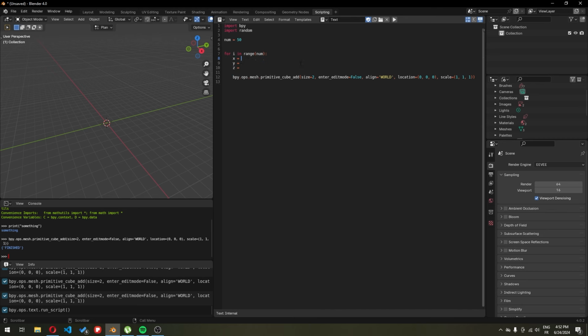So what does it equal? So in the random module, we have a function named uniform, and that gives us a float number. Okay, so we're gonna set a range between a minimum of -10 and a maximum of 10. And we're gonna generate a value between those values. Okay, and it's the same for y and z, and so that will give us a new location.